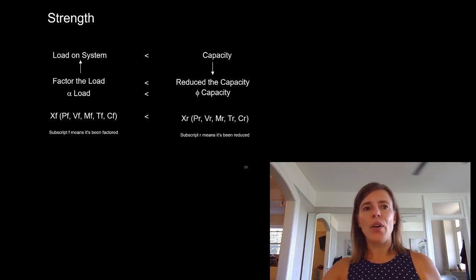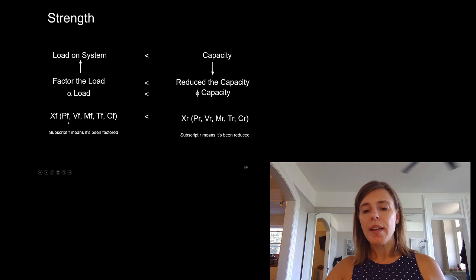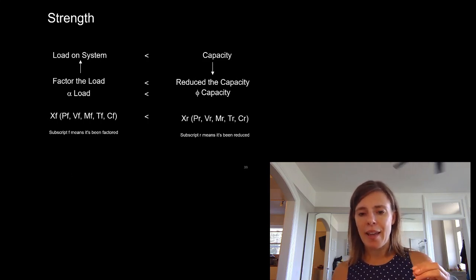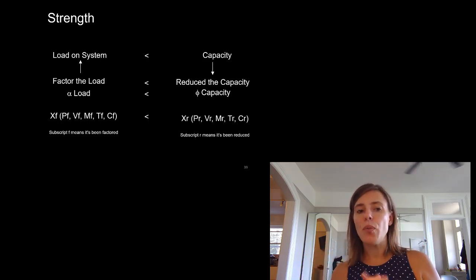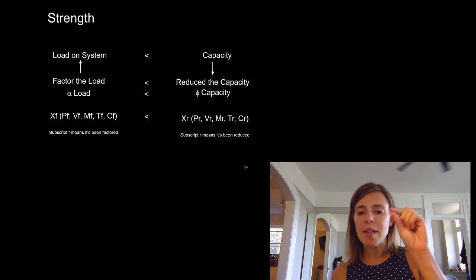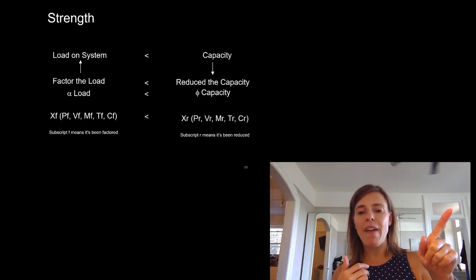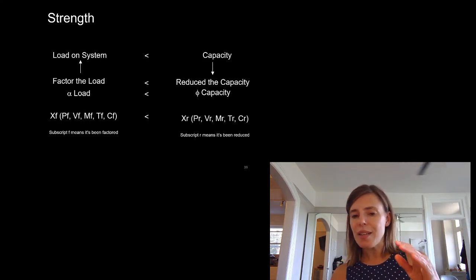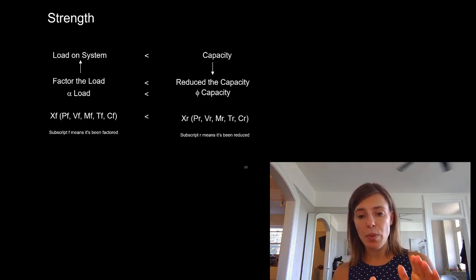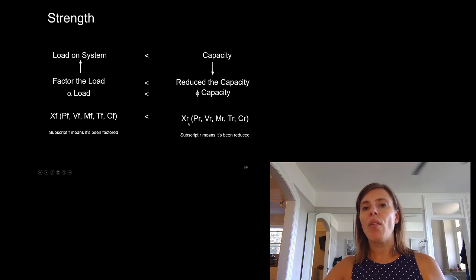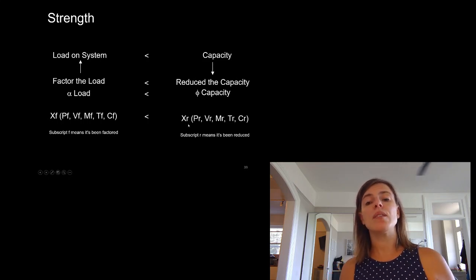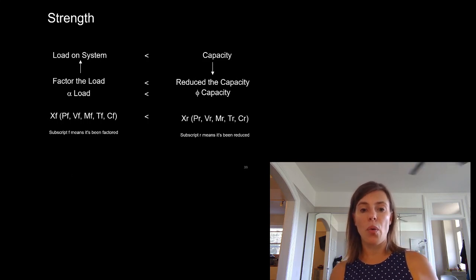Again, to keep everyone on their toes, if you see a subscript F, it means we've already factored it. The reason this is handy is if you've done a bunch of calculations and you come to me and I'm finishing it up, I don't know if you've applied your load factor or not. Putting the little subscript F lets me know you've already factored it and I can work just with that load. If it doesn't have the subscript F, I'll know you haven't applied the load factor and I need to apply the load factor before I do any more work. Same thing on the other side over here with R for reduction factor, or the reduction capacity of it. So if you see a subscript R, you know someone has already reduced the capacity according to the code amount required.